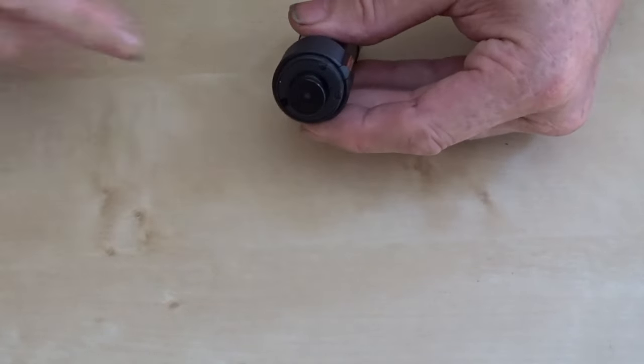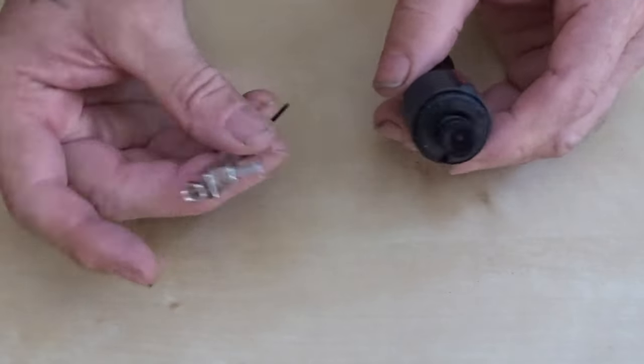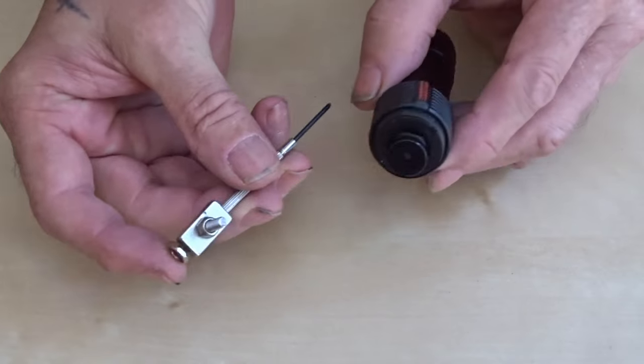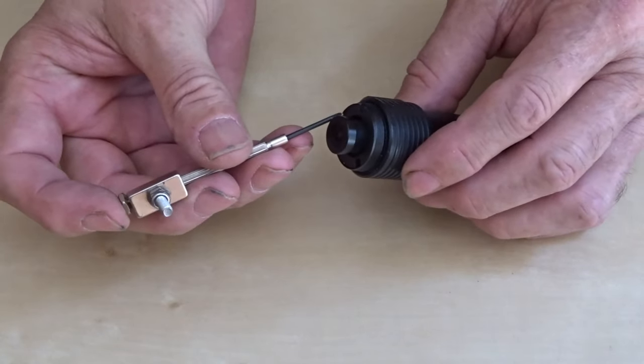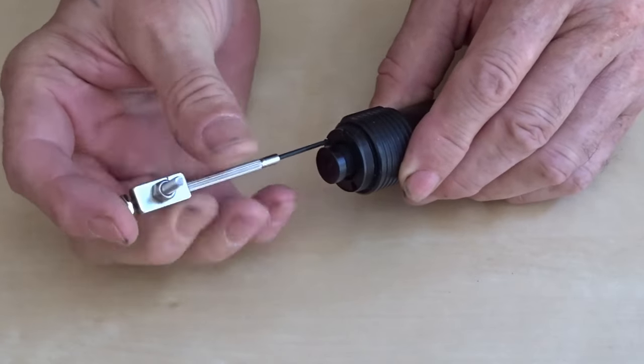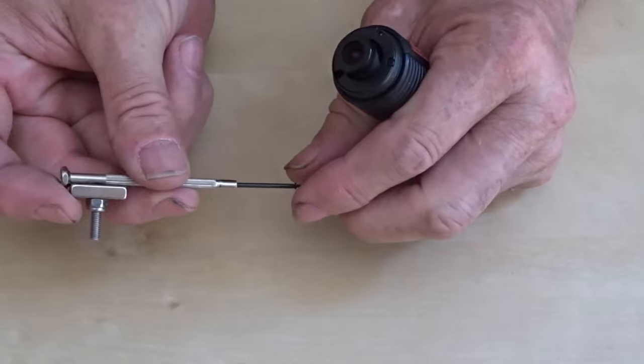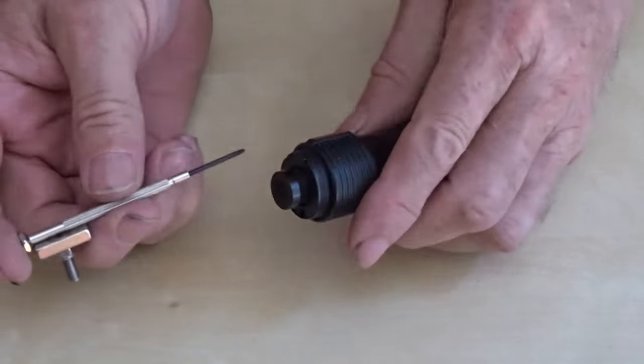You've got the three screws which you need to undo. I've got a little watchmaker screwdriver with a magnet on it, so I don't lose the screws after they come out and ping off in different directions. It sticks to the actual screwdriver. Put it to one side.